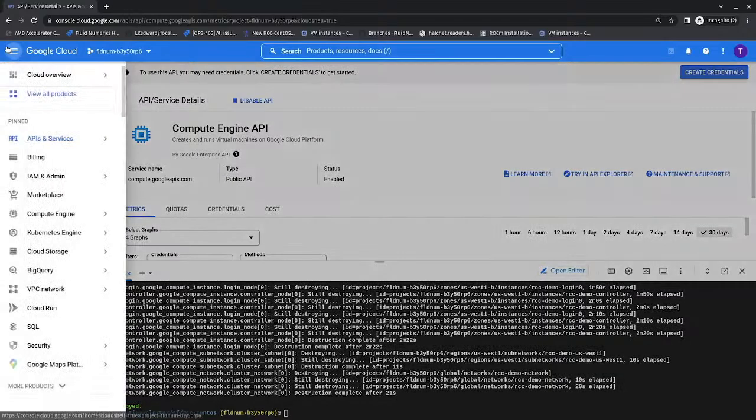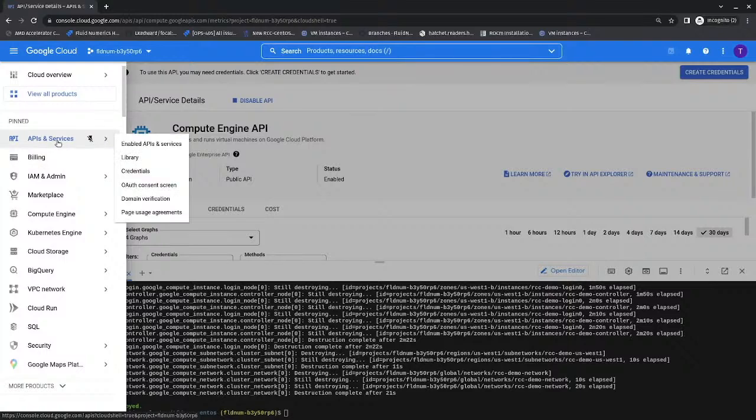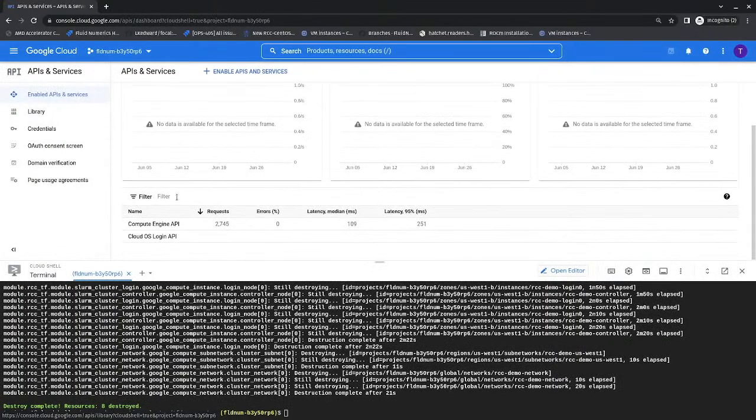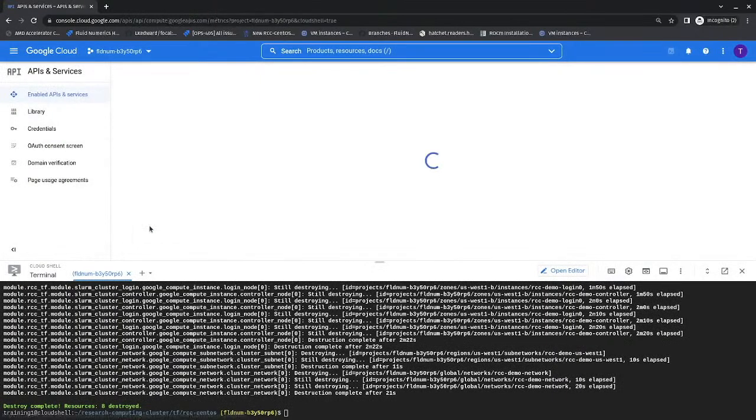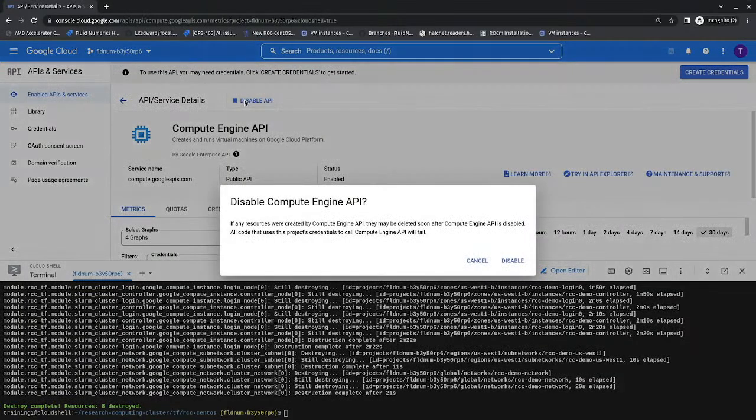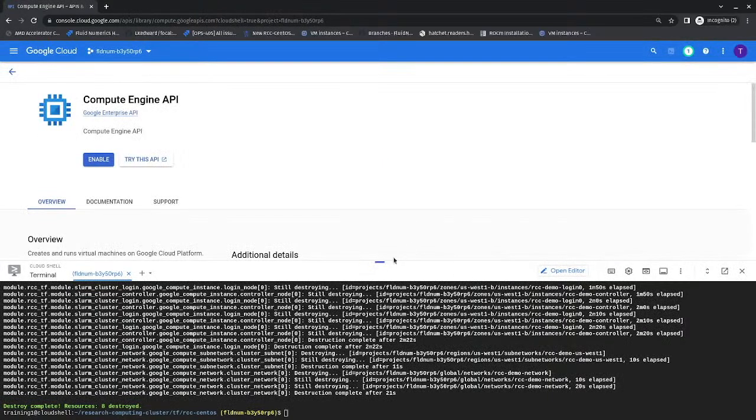All right, what I'm gonna try to do is from the products and services, go to APIs and services. Scroll down and hit the Compute Engine API. We're gonna disable it and then re-enable it. Really doing a hard reset here. For some reason, the controller startup script is not able to execute properly.